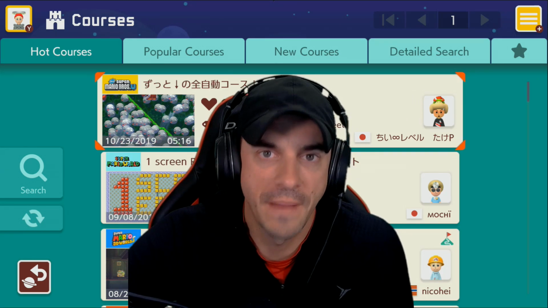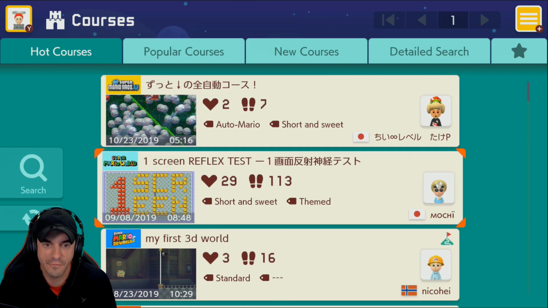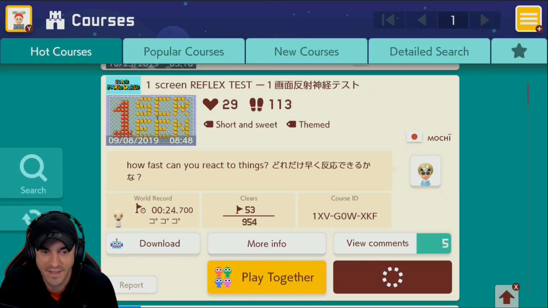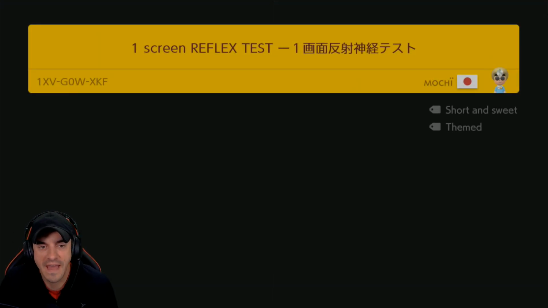Welcome back to some more Mario Maker. We got a little hotbox roulette for you today. We're going to try the one screen reflex test. How fast can you react to things? I do have to say right off the bat, this is probably not in our favor.